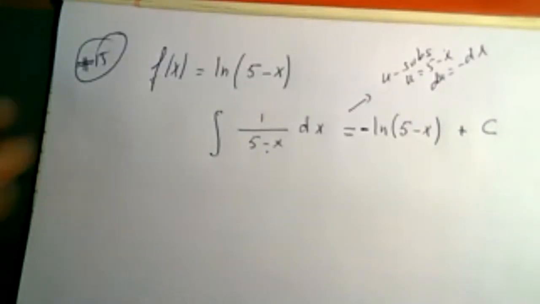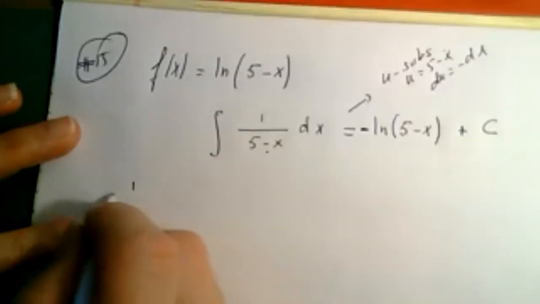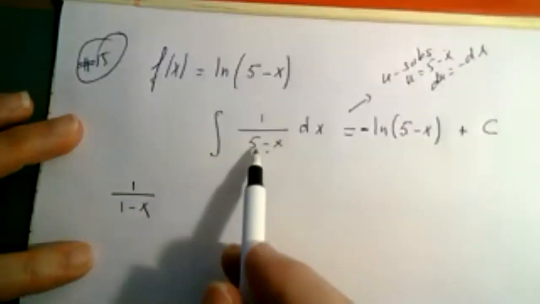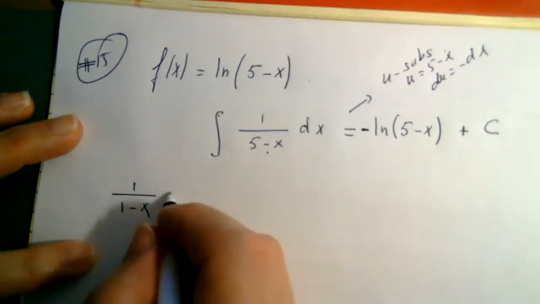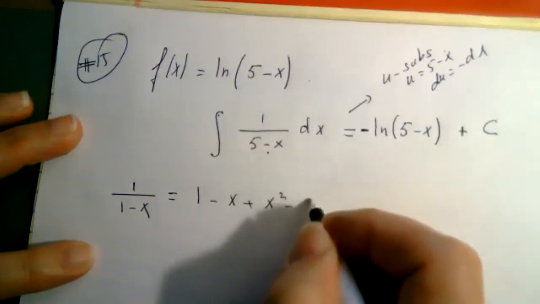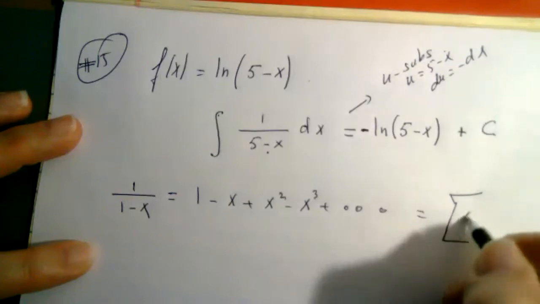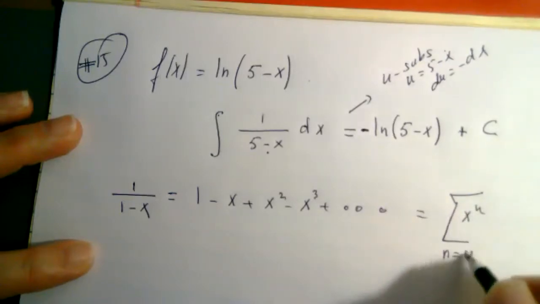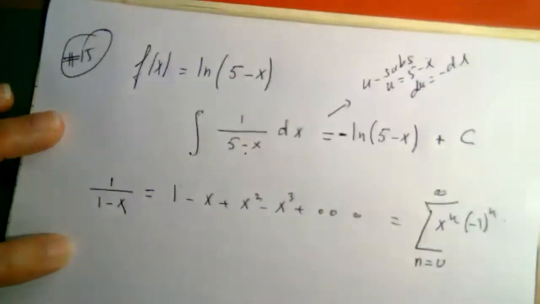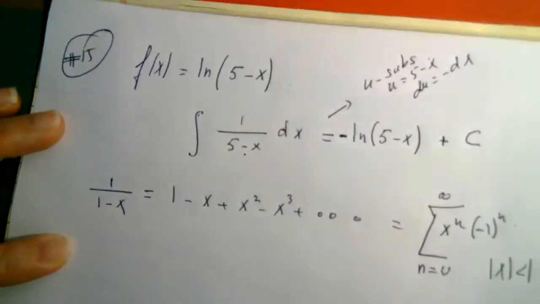So I'm going to do it, as I said, two ways. That's the way that your classmate wants us to do it, so I will follow verbatim. With this in mind, I have to start with 1 over 1 minus x, because I want to hit 1 over 5 minus x. By now, I think you almost memorized it for those who are doing the homework. Which is sigma x to the n, n equals 0 to infinity. And that holds when absolute x is less than 1.